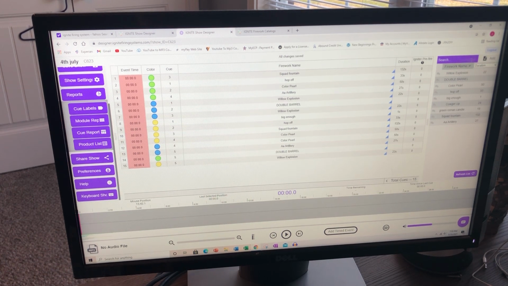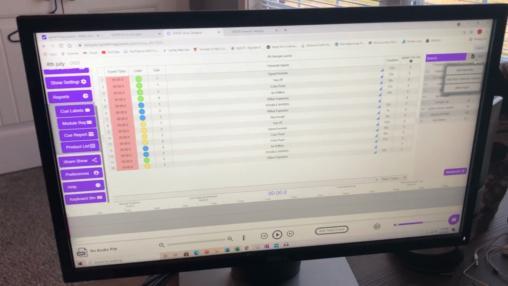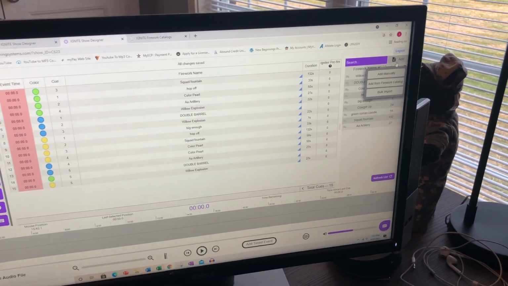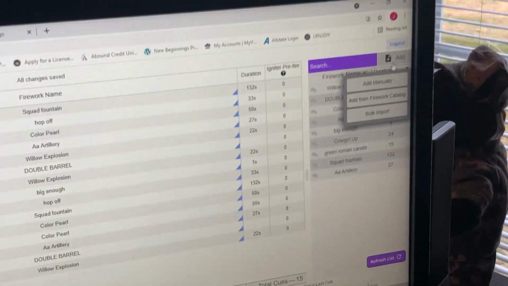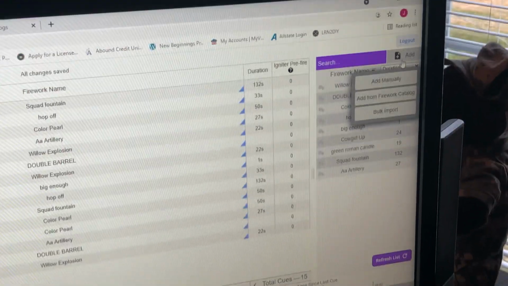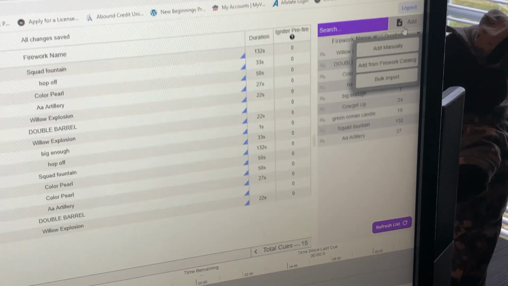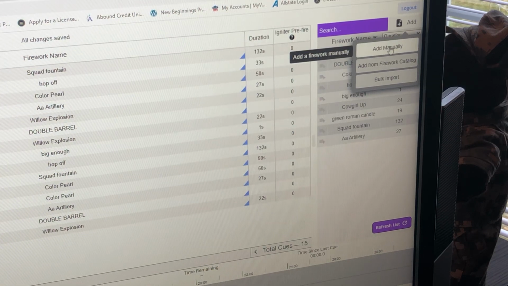And over here, you can add product. Let me move this here just a wee bit. See if I can zoom in. You can add product manually.